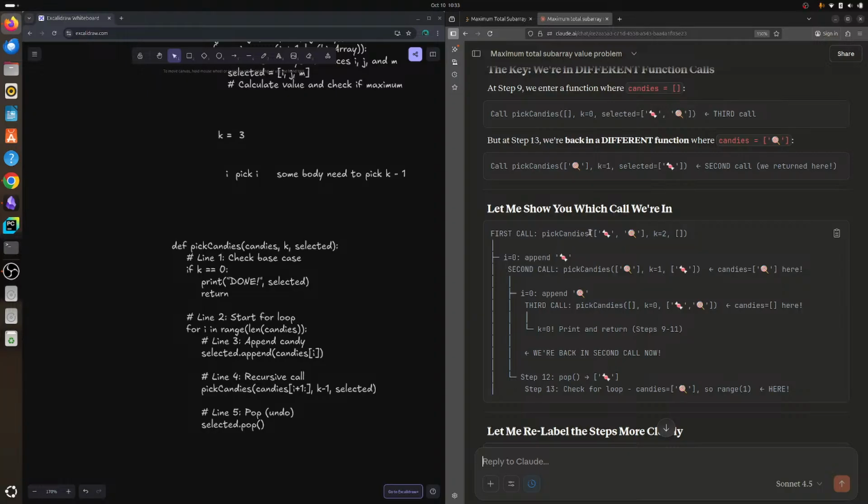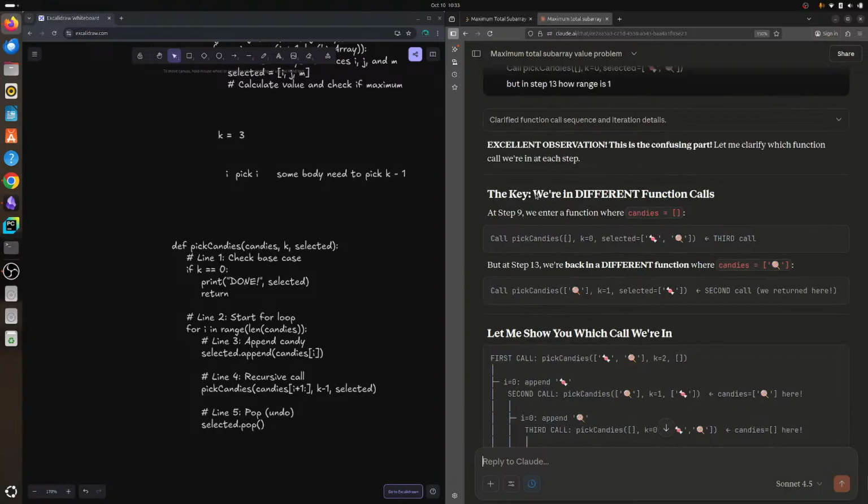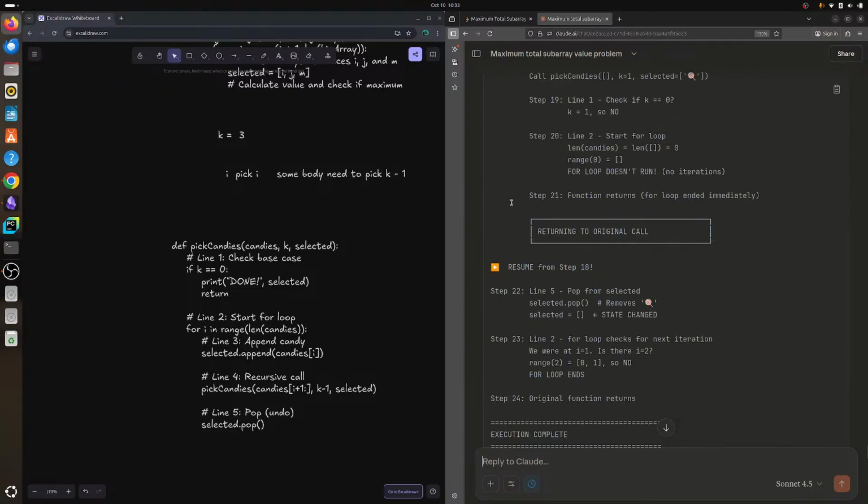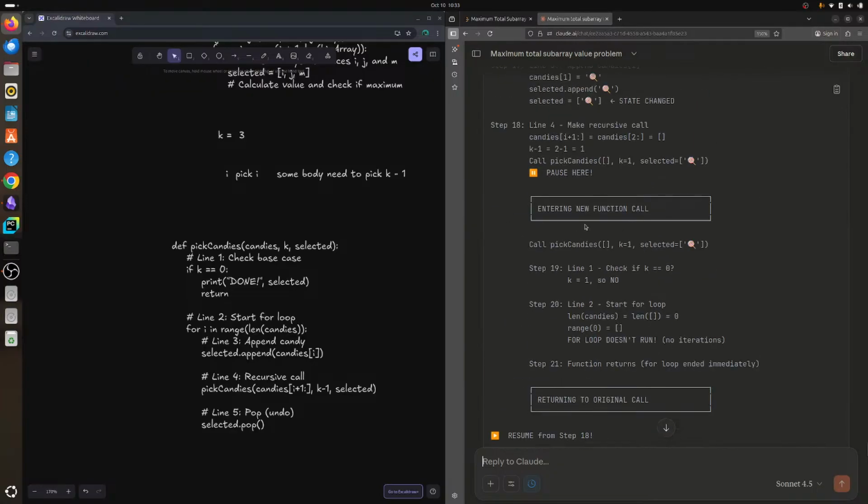We will continue in the evening around 6:30 or 7 and discuss it. When we are entering the new function call and returning to the original call, the state of the array is also changing.